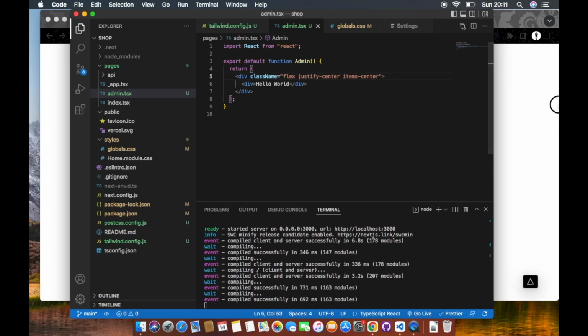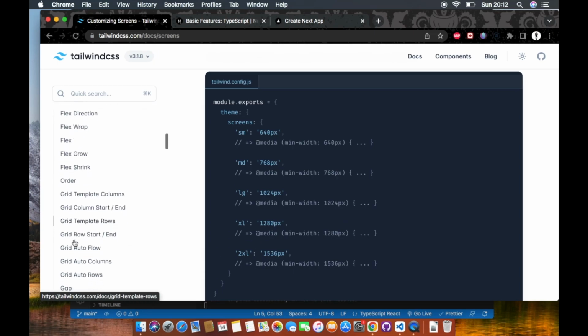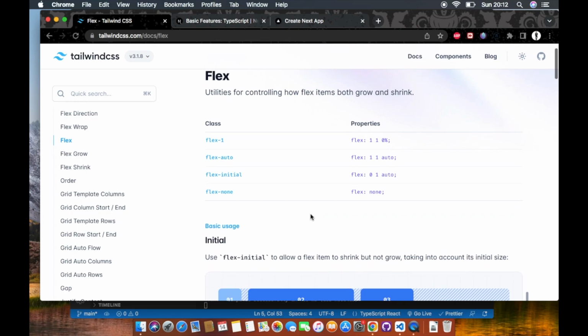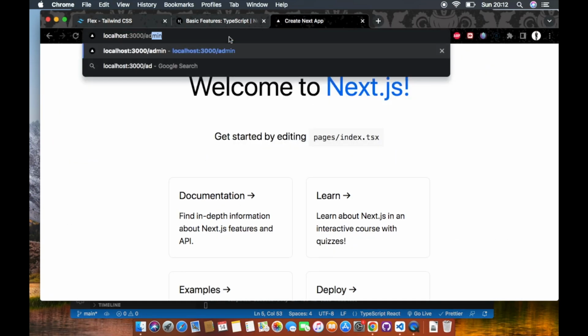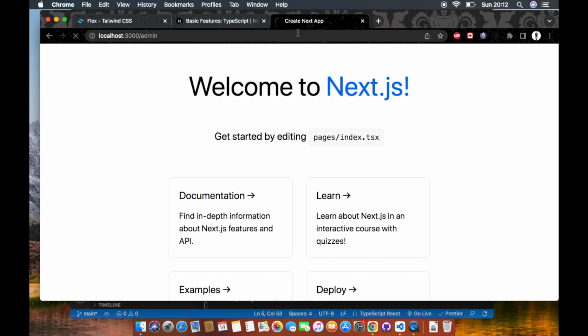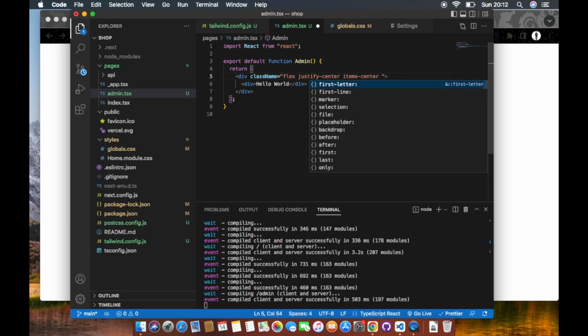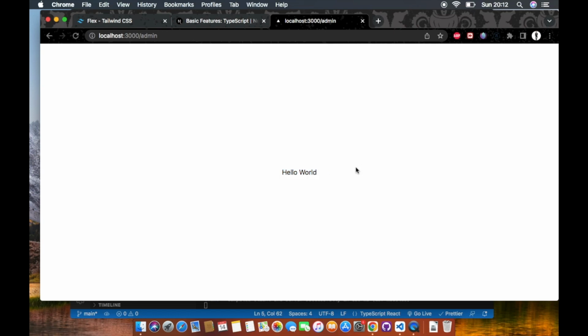Yeah, if you want to see the whole documentation of whatever I'm typing here, it's literally available here. So you can see the equivalent of it for CSS, just in case you don't know what does what. You can also search for it and you'll actually find it there. So let's navigate to admin. Sorry. Let's see. Let's give it a height of screen. Yeah, it's working. Thank you.